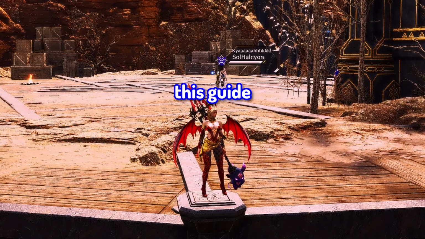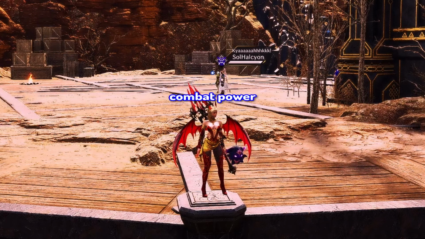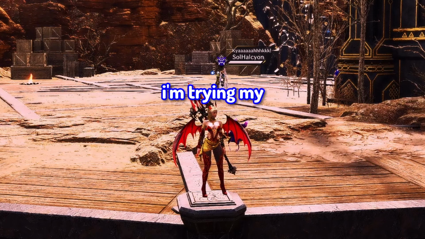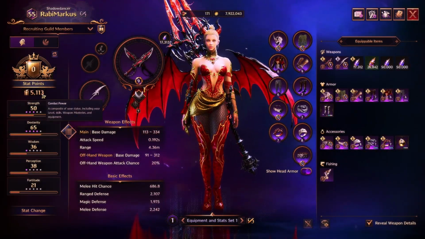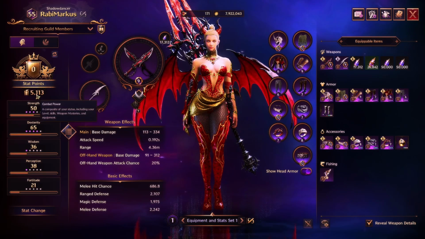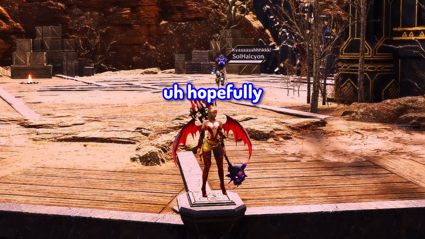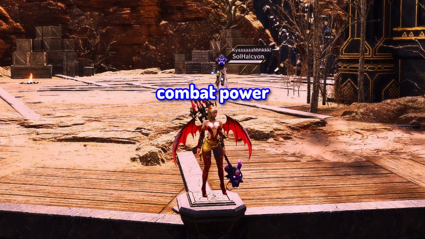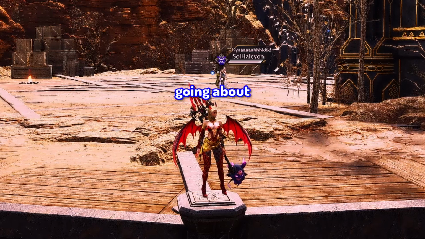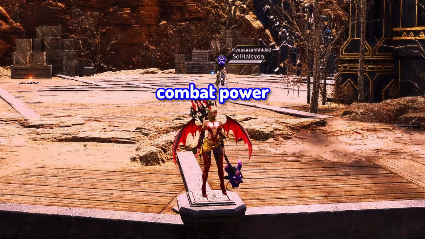So hopefully this guide helped you guys out. I'm currently working my way to 6,000 combat power on my main, and I'm trying my best to get my combat power on my ult up. Literally a week ago, I think we were like 4,800 combat power, but since I've started working on this, it's been going through the roof. And hopefully soon we'll be done with everything that I need to increase combat power. But that's basically how I've been going about it, with 2 characters and having a ridiculous combat power.